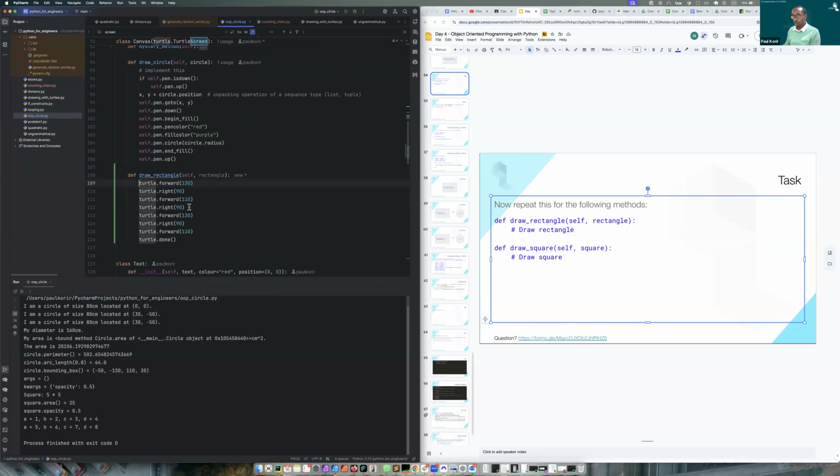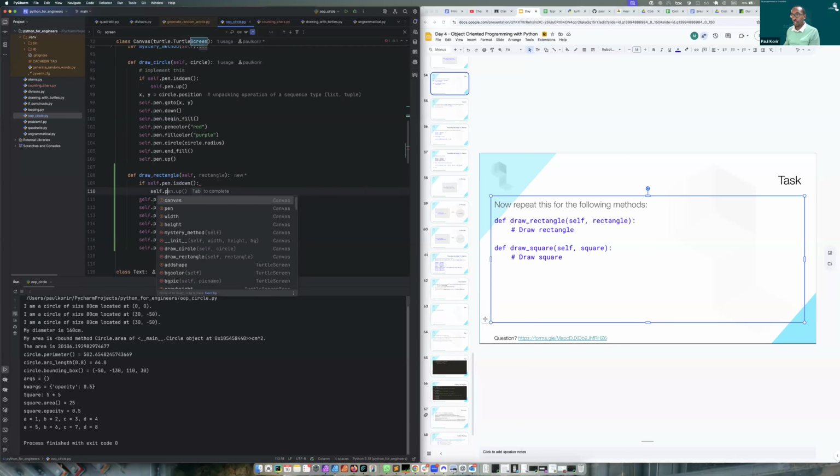Now the only thing is I don't want it to be turtle. I'll just use the pen, so I'll go to color mode, self.pen, and that should work. I'll get rid of this. Now the other thing is I need the dimensions, so I will do the same thing. I will say if self.pen is down, self.pen.up, and then I'll go to the position XY, which is the rectangle position, and then I can go self.pen.goto XY.